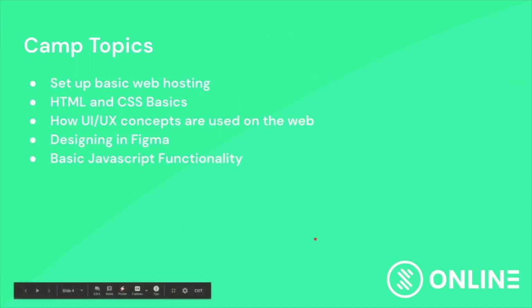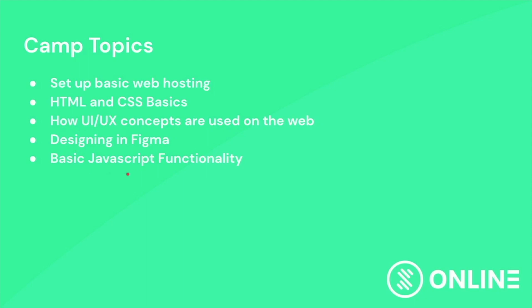So, camp topics. Today we're going to be setting up basic web hosting. We're going to learn the basics of HTML and CSS. We're going to understand how UI and UX concepts are used across the web. And we're going to start designing in Figma, a design tool used by some of the biggest companies in the world. And we're also going to learn a little bit of JavaScript functionality.